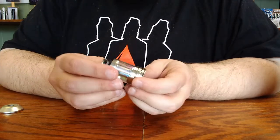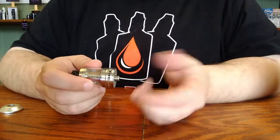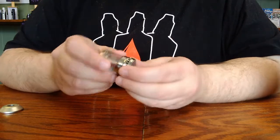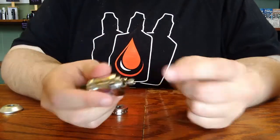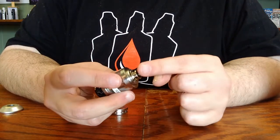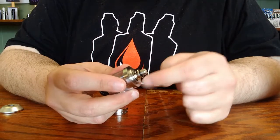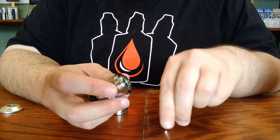To fully disassemble the tank for future cleaning purposes, or to gain access to your coil, first thing you're going to do is take your airflow base and unscrew it completely. That will expose the coil. It's a plug-and-play style coil, so what that means is you'll just grab hold of this protruding 510 section here and tug it right out.